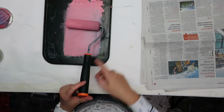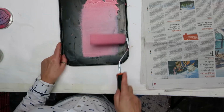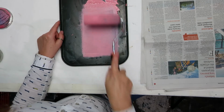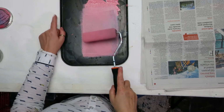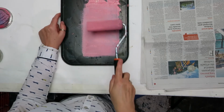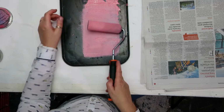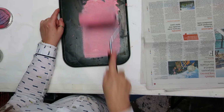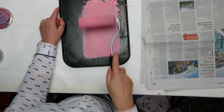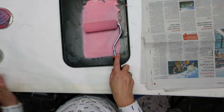I've prepared some acrylic paint which I'm going to use for printing with. Now this acrylic paint is just ordinary regular acrylic paint. However, I have mixed it with a little bit of medium. You can print on fabric without any use of medium, and that's absolutely fine. And it's great for experimenting and playing around with a bit of fabric printing. But you may want to add a bit of medium because the medium will make it fix and stay inside the threads of the fabric much better.